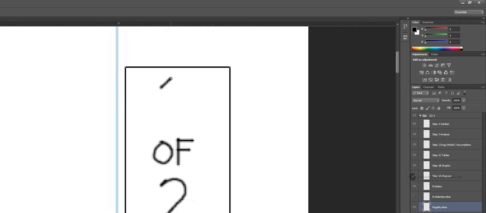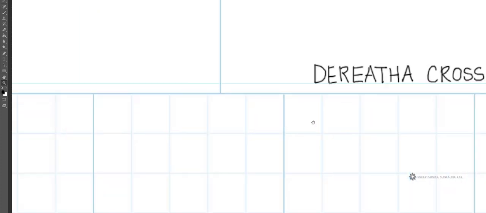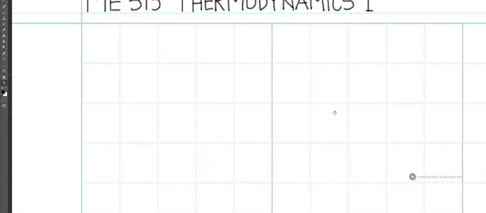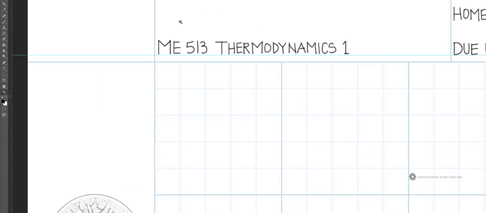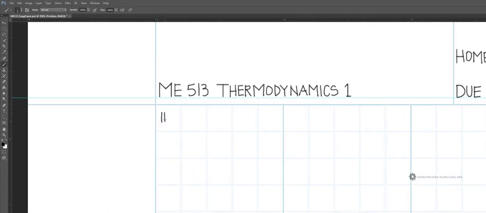So I'm zoomed in all the way here, and I'm going to zoom out a little bit because this is a little bit too large for me. I think it's still a little bit too big. That's about the right size for me. And I'm going to start with writing the problem. So this is problem number 3, and I personally like to box it in. Some people prefer to circle it or do nothing with it. And the problem starts out with a piston, so I'm going to go ahead and just write out the problem here.